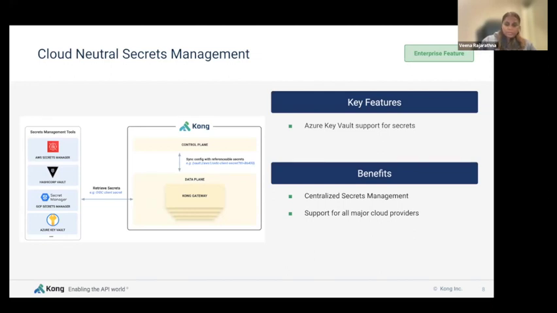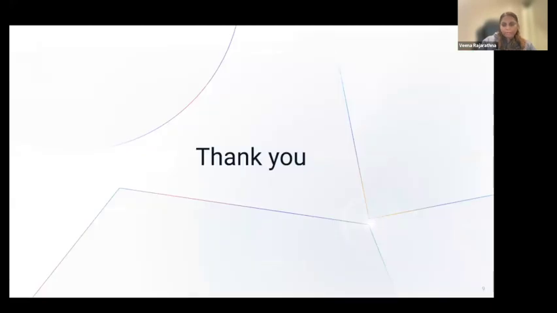This is an enterprise only feature. I also talked about the CORS private network access. It's the handshake that happens in pre-flight. Now Kong can inject the CORS headers, and you can turn that capability on in our CORS plugin as well. That is in sync with what has been rolled out by Chrome and others, if not already rolled out. So we are timed well, and we can support that for our customers.